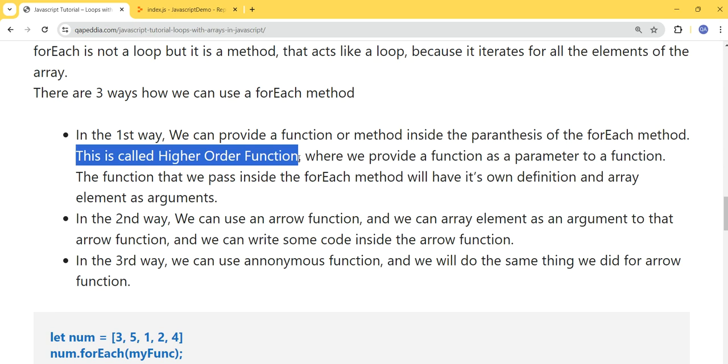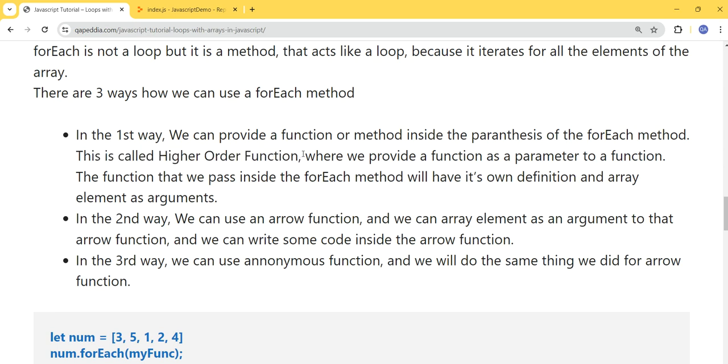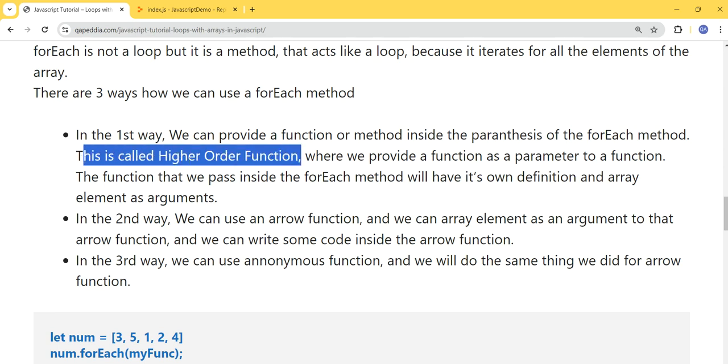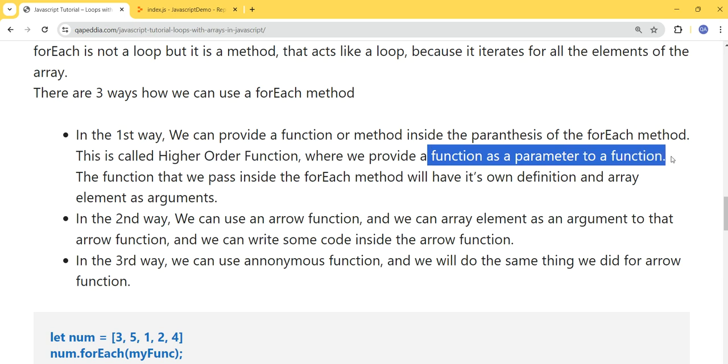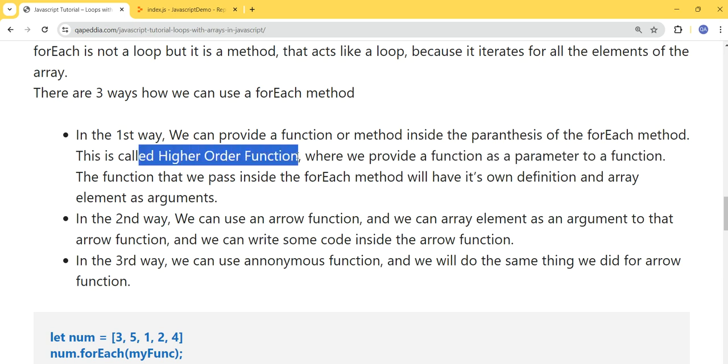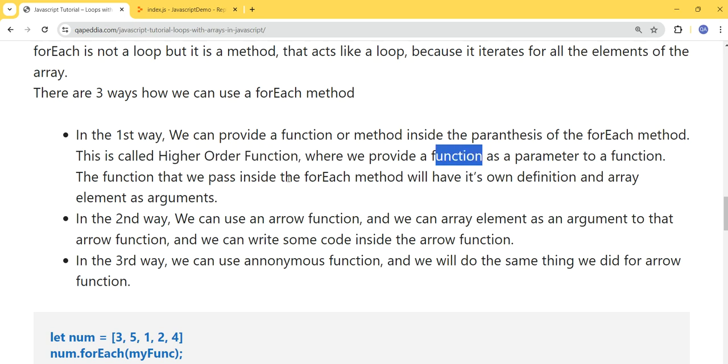We will see what a higher order function is in our coming sessions, so you don't need to worry. For now, just see that when we provide a function as a parameter to another function, that is called a higher order function.